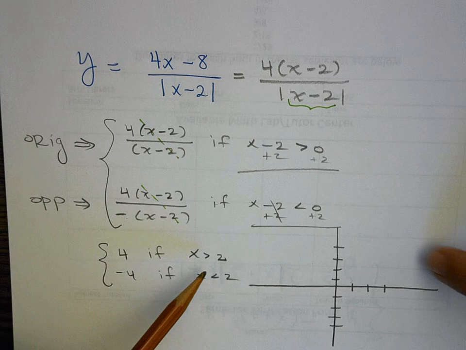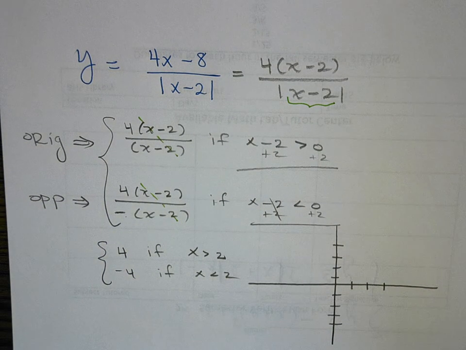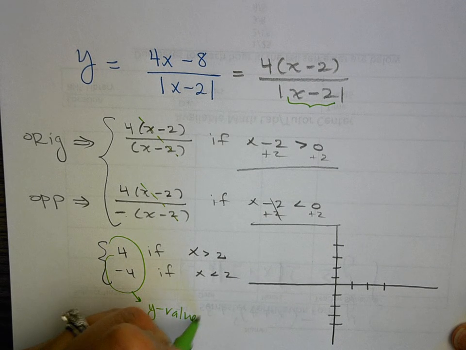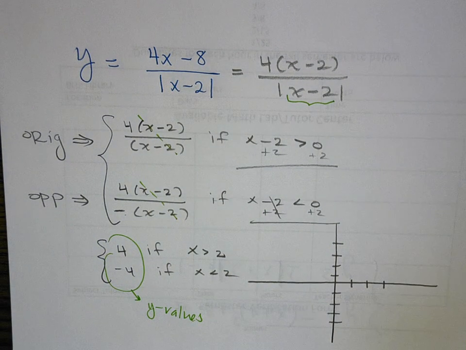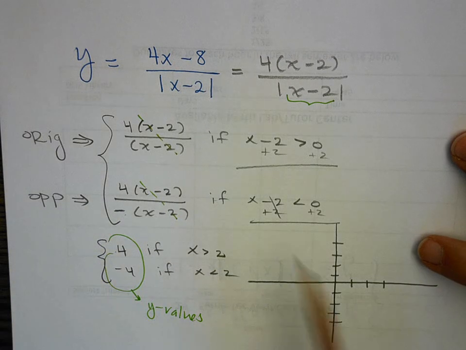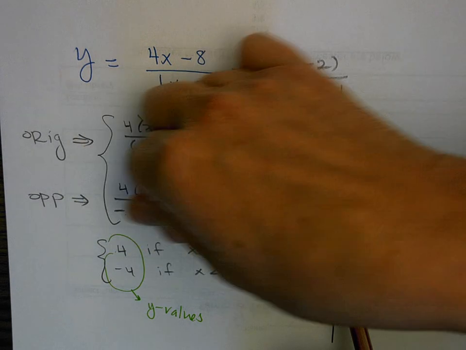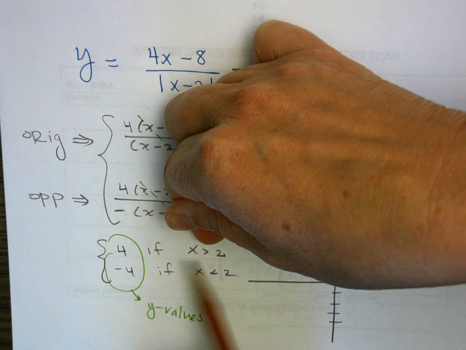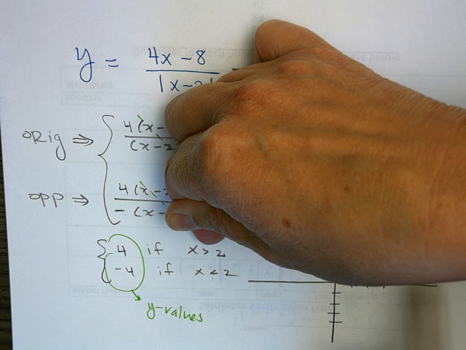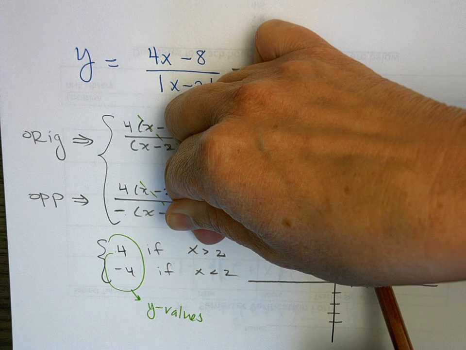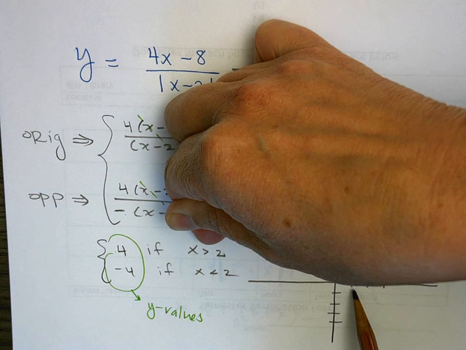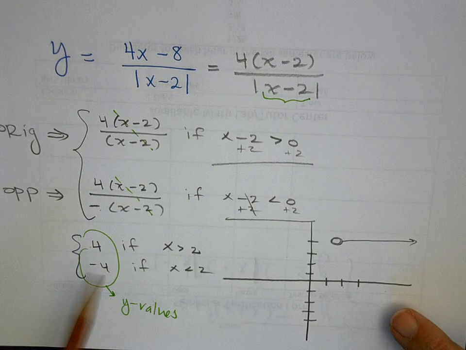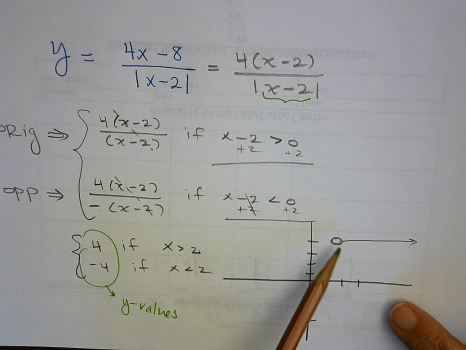Okay, and then let's go ahead and graph that. So this is saying, these are my y values, right? So both of these are my y values. So when y is 4, that's only true if x is greater than 2. So here is 2. So y is 4 if x is greater than 2. So here's y equals 4, but only true if x is greater than 2. So that would be to the right, because greater than 2 would be 2, 3, 4, 5. Okay, so let me say that again. So if y is 4, that's only true if x is greater than 2.